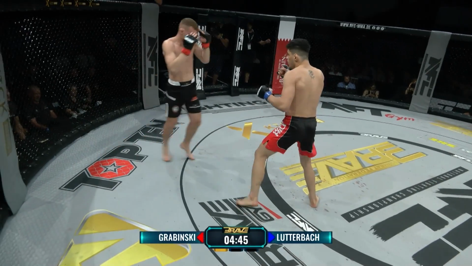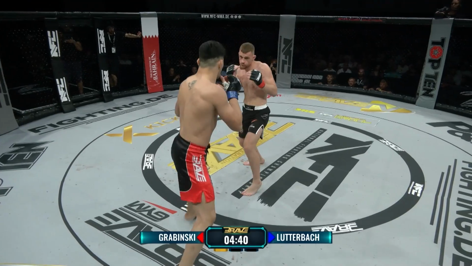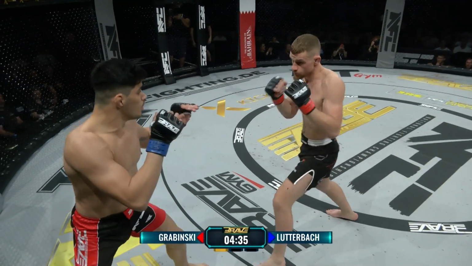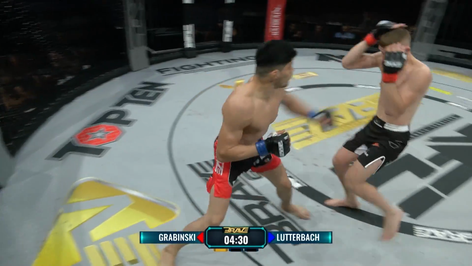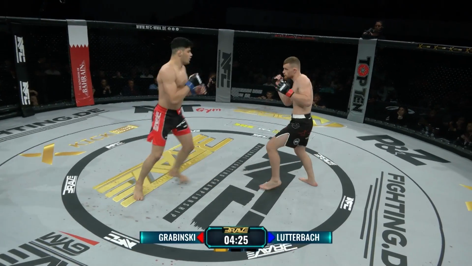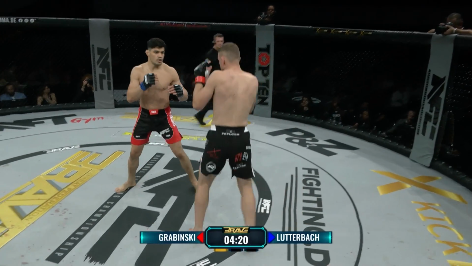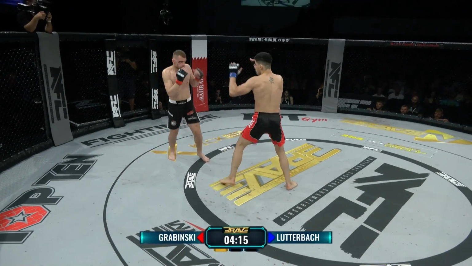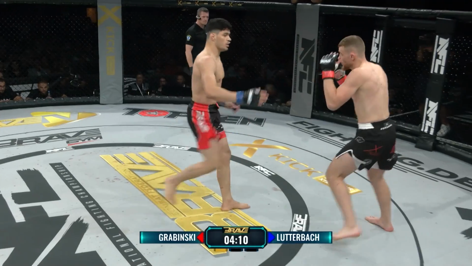Lutterbach's opening up with some big shots. Managed to split the guard with a nice uppercut there. You can tell that both these fighters are savvy veterans. Grabinski edging in pretty close, Phil. Grabinski's showing he's got excellent reflexes, letting himself get closer than most fighters would or could. He's caught already, caught over the eye. Luckily, it's not going down into the eyes, just trailing down the side of the face, not an impediment to his vision.